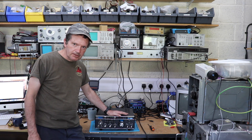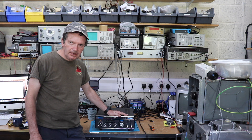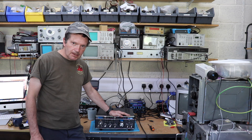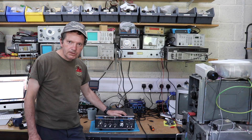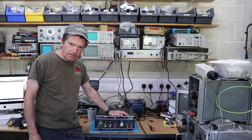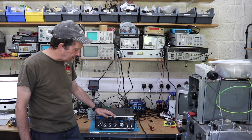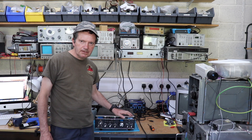Just to give you a bit of background on this radio — I've had this for a while and I sold it on eBay, all done in good faith. It was working fine, but when it got to the buyer he wasn't happy because the display wasn't working and some of the characters weren't working very well. This particular transceiver is considered quite a classic amateur radio rig, and it's got this sort of old-fashioned red LED type seven-segment display.